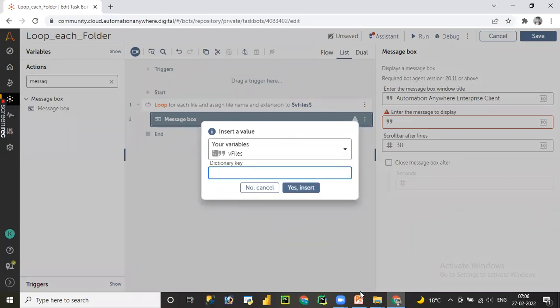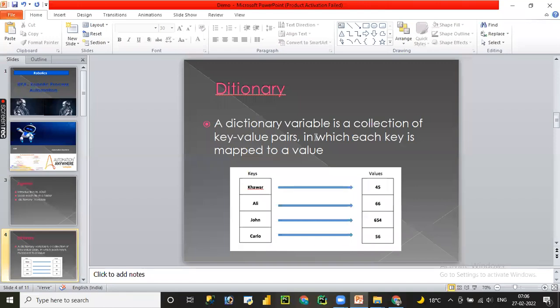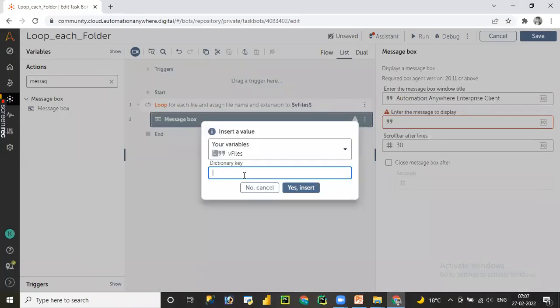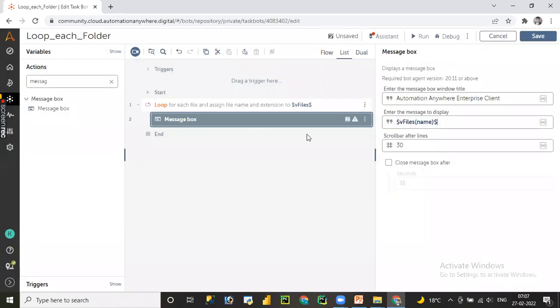As we discussed, to get the value of a particular key, since a dictionary is a key value pair, we have to provide a key. Let me provide the name key to extract the particular file name. This is our file name.